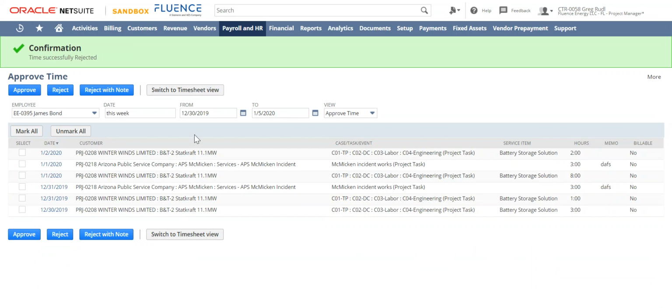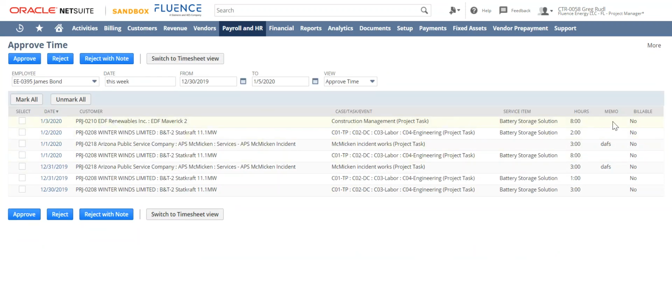And then back to the supervisor, if I refresh that, that 8 hours will appear back here. So that's how the reject works.